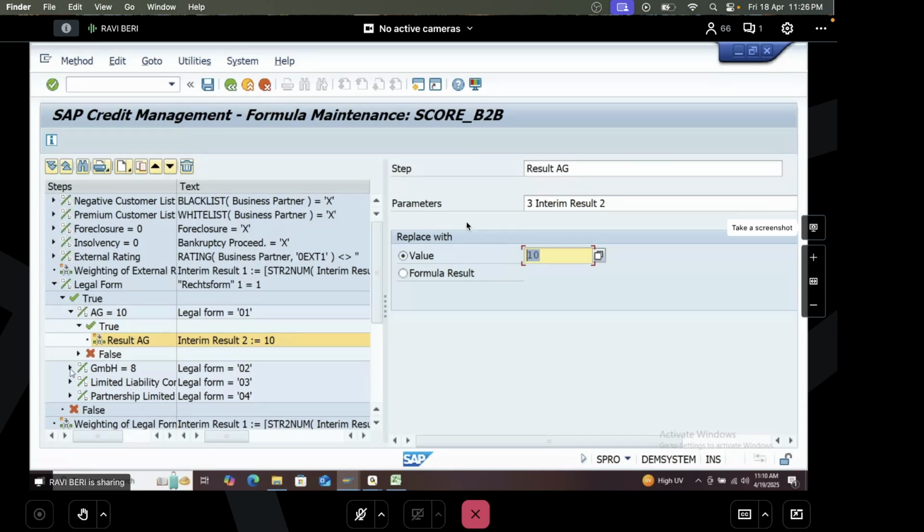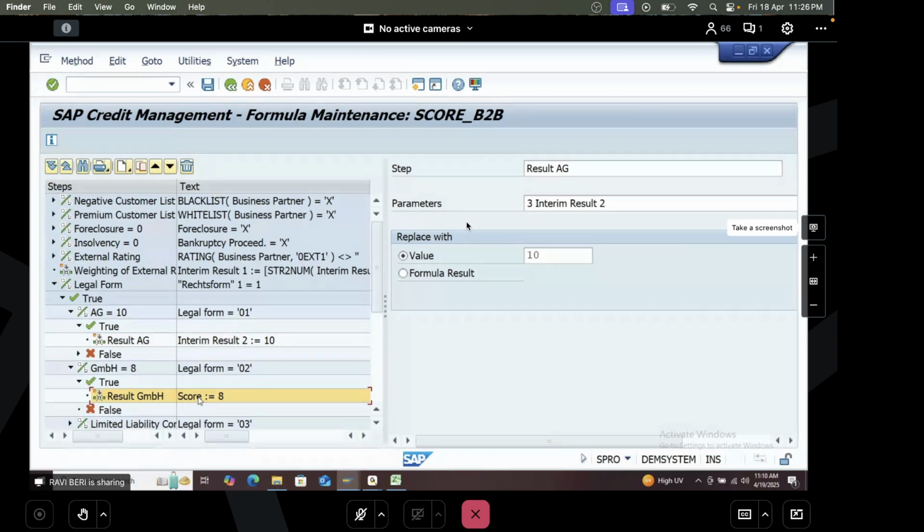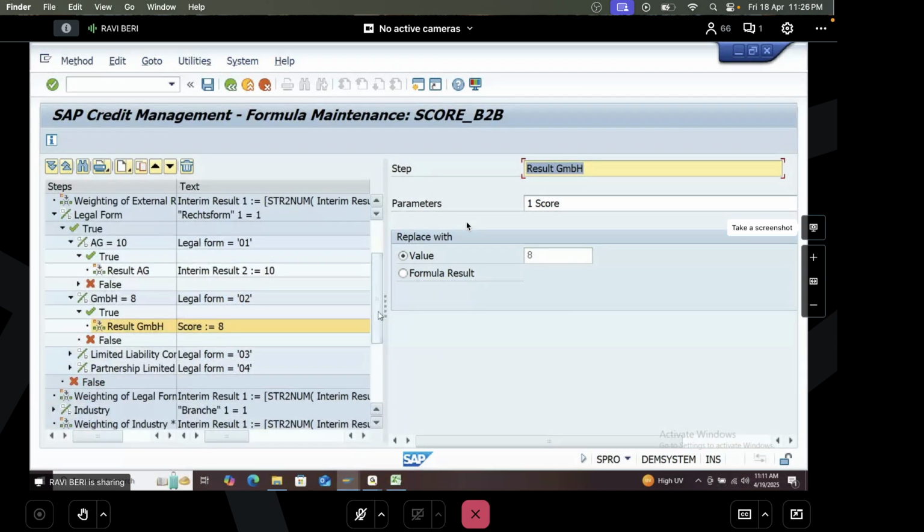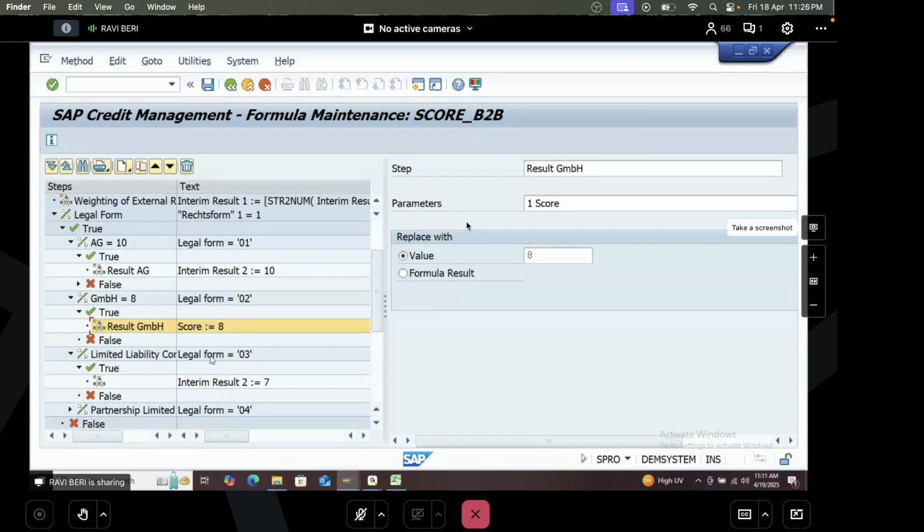If you maintain 02, what is the score? 8 came. So if you mention legal form as 03, score is 7.